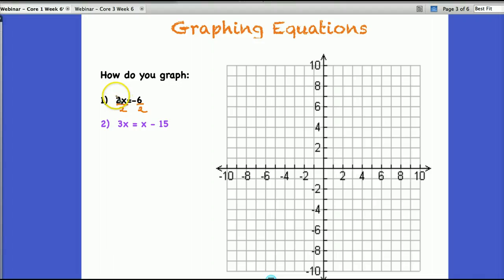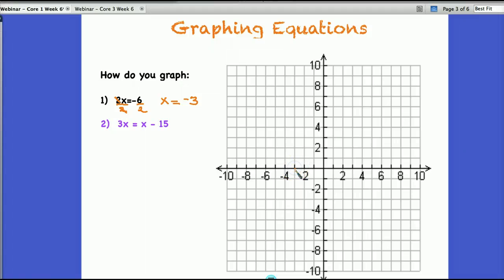Very good, Ashley, exactly. So 2 divided by 2 is 1. That just leaves me with 1x, and you can write it as 1x or just x. And then as Ashley said, yep, very good, Danny, divide. -6 divided by 2 is, like we said, -3. And now we just did this, right? You guys know how to graph x equals -3. You just go to the -3.